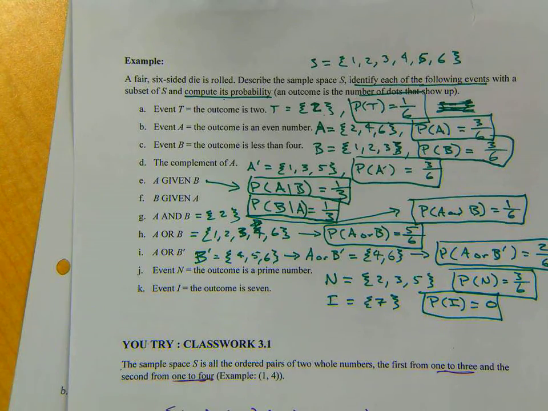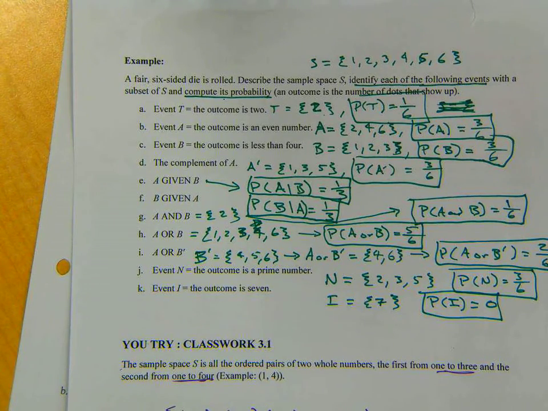Can you go ahead and explain the A given B and then B given A? Sure. So if I'm looking for A given B, here we have the notation, right? A given B, B given A. If I'm looking for one of these, what we have to consider is the denominator. So we are talking about this set of rolling dice, 1, 2, 3, 4, 5, 6. This is my sample space, which we typically call S.